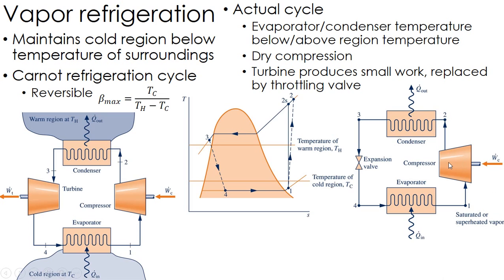The other thing is that compressor needs to be a dry compression, which for the Carnot, it all takes place under the vapor dome. So there would be some quality with the compressor. And a compressor doesn't like to do that. So in a real system, we've got to get one to two up into the vapor range. So there's no liquid because the compressor is not going to compress that liquid very well. I need all vapor at that point.